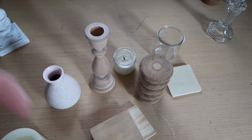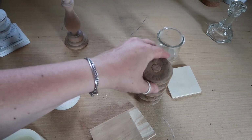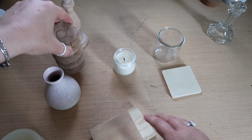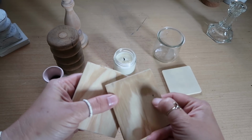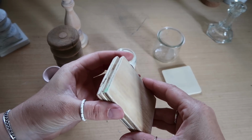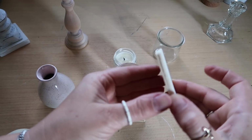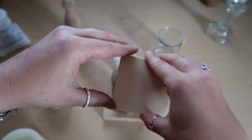For this next one, I am using that candlestick that I got from craftparts.com. I am also using this spindle thing from, I think it was like a bedpost or something, some scrap pieces of wood, and I don't know if you'll remember, I did a candlestick like this a few videos ago that was inspired by one that Jessica from Measure and Mix did, and I'm also using these square pieces from the wood website I was talking about.